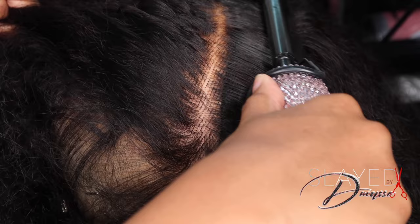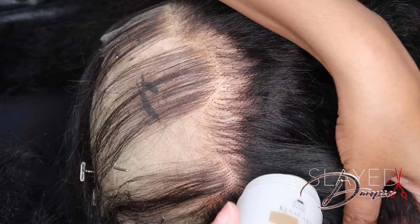Now I'm using the hot comb to lay all the baby hairs flat on the wig. After I've laid all the baby hairs flat, I'm going to use a wax stick, apply it to the hairline, and comb all the hairs in place.